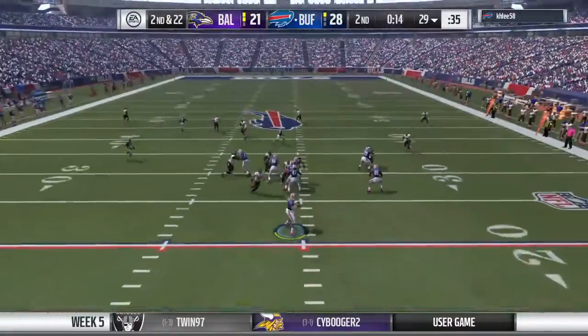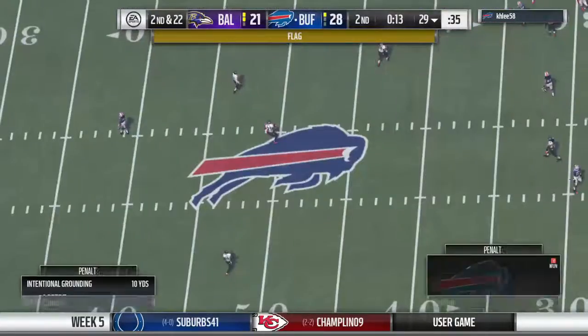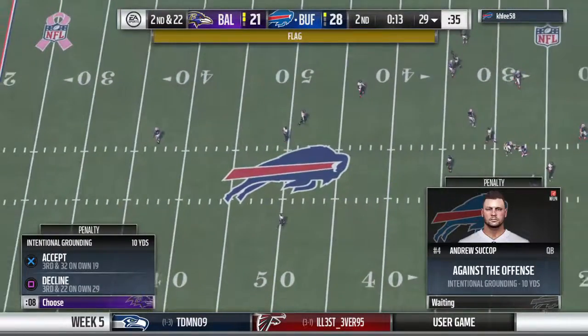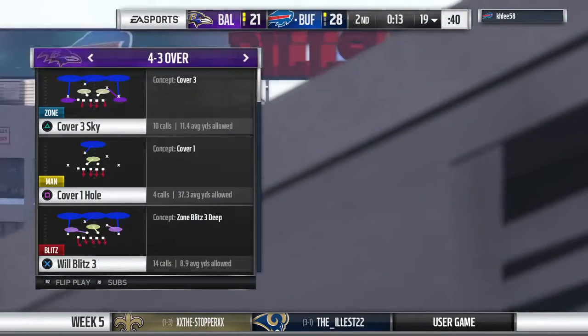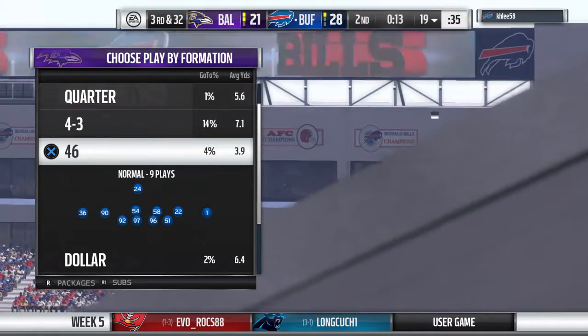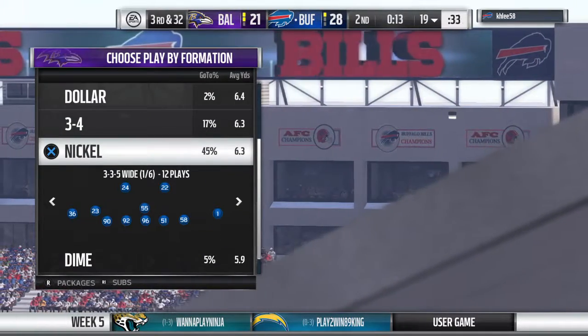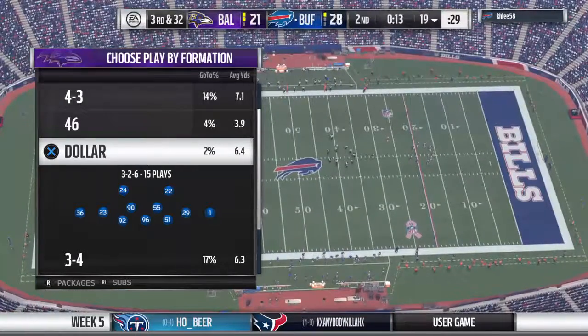On play action, they'll throw. And he'll be hit as he releases it, and that'll fall incomplete. So the pressure was coming. Intentional grounding is the call, and that's a 10-yard penalty. The pressure you noted, Brandon, came so fast, quarterback wasn't able to get outside the pocket to ground the football.